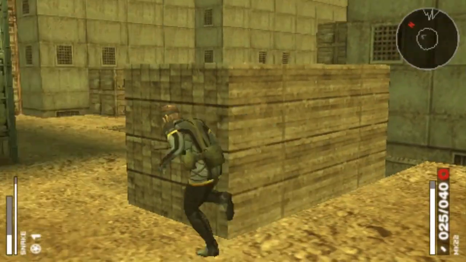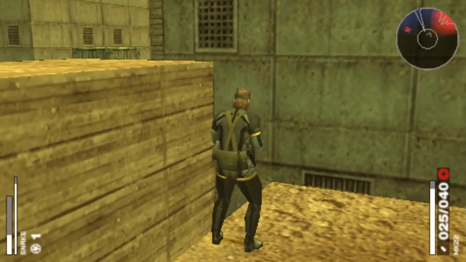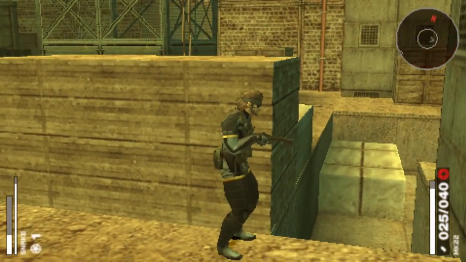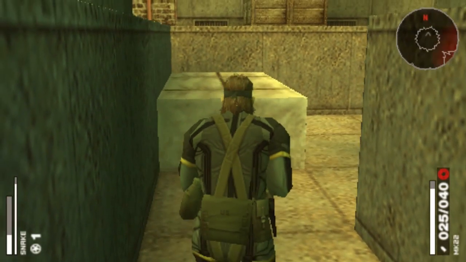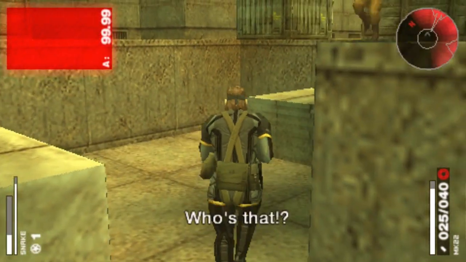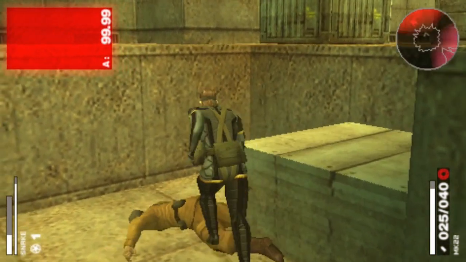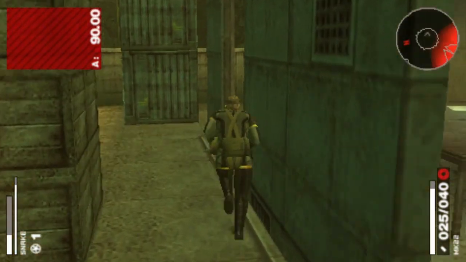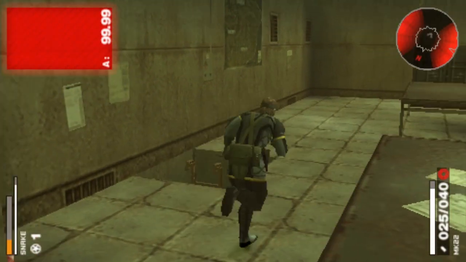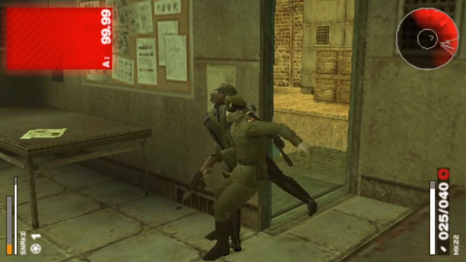Let's see here. What the? Uh-oh. Did somebody see me? I can't even tell if somebody saw me. Here. Let's try and sneak around, then. Be sneaky about it. I don't even know where that guy was. Who's that? Oh, my God. Here, we're gonna beat you down. That's who I am. My name is Mr. Fists. I'd like you to meet my friend, Mr. Kicks. Oh my God. Who's shooting me? I can't even see. I'm gonna run in the direction of the bullets.